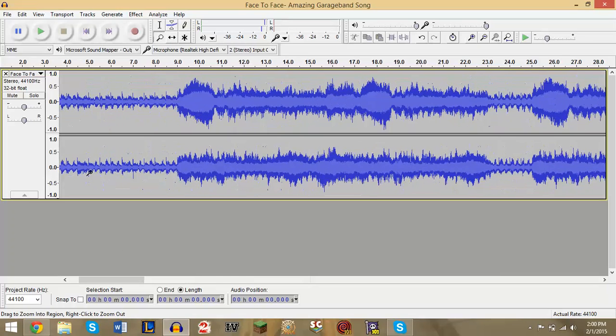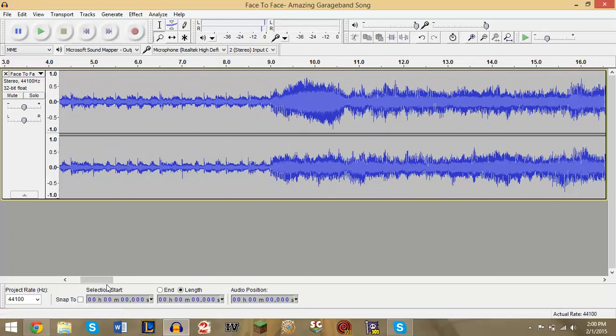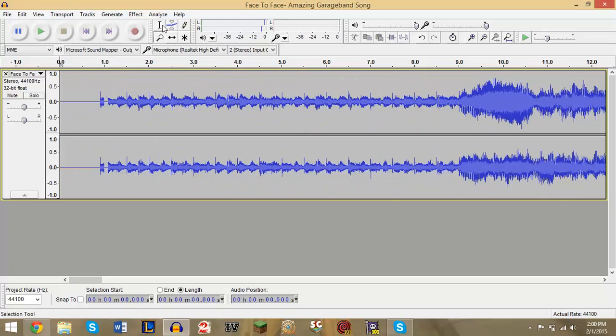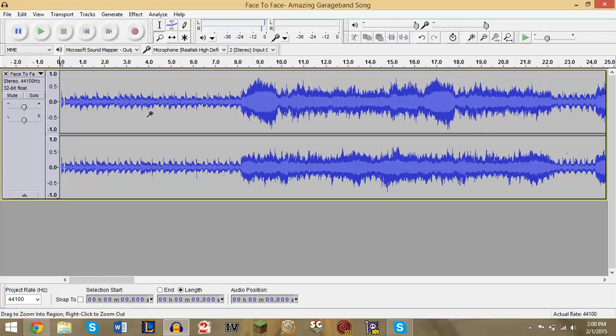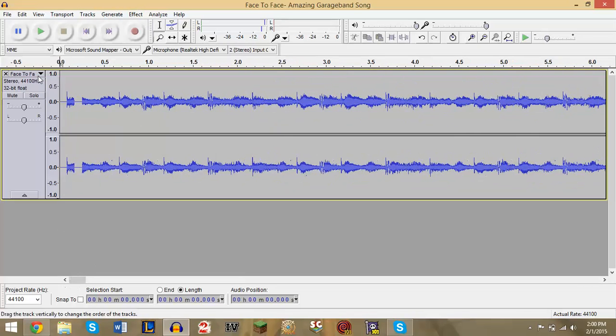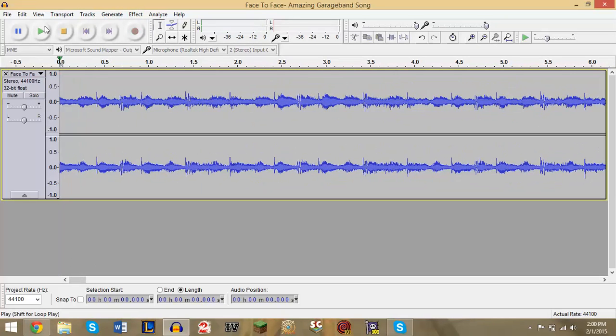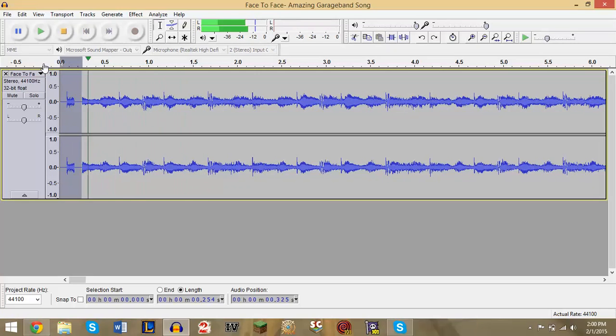One thing that you want to do when you first begin doing this is make sure you take out any evil white space, as my high school editors called it. Any white space you have in the beginning or in the end of the track, and we can see that it's a little jumpy here for some reason. Take that out. Or is that supposed to happen? Yeah, that's something wrong with the audio.